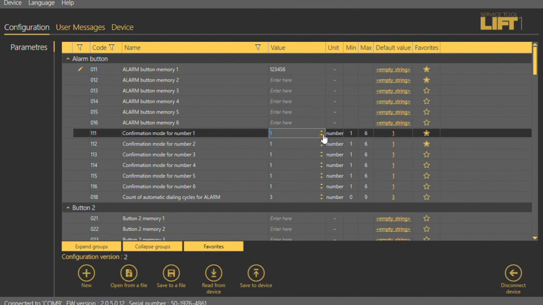Now, we set this to 3. Loud dialing without confirmation. Confirmation is something that a lot of European elevator companies use, that when the lift dials in, they have to confirm back to the lift car via a tone that they've received the call. So if you're doing that, you can use the P100 protocol, set it to 6. But generally we set this to 3. We don't need a confirmation.